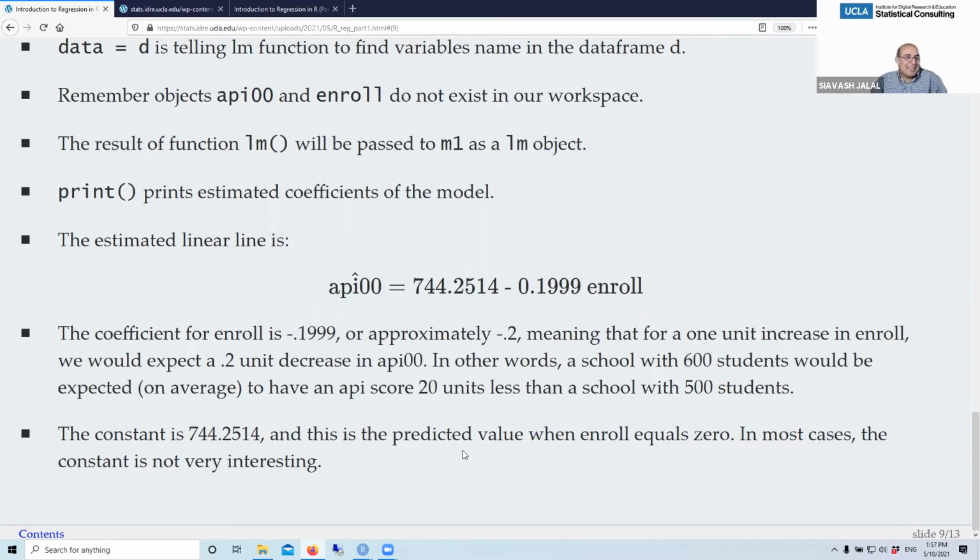So usually when you run a regression model, most of the time you cannot interpret the result for the intercept, right? So you don't interpret this. But there is a way to interpret the intercept.